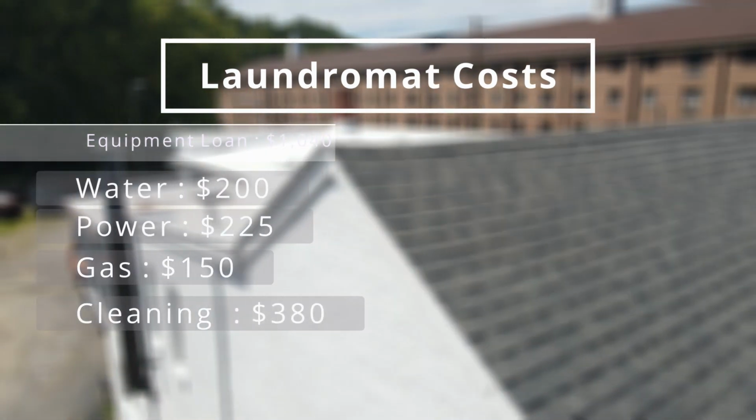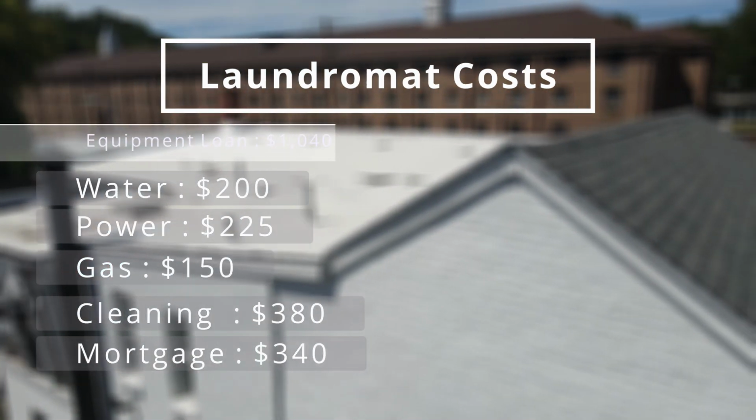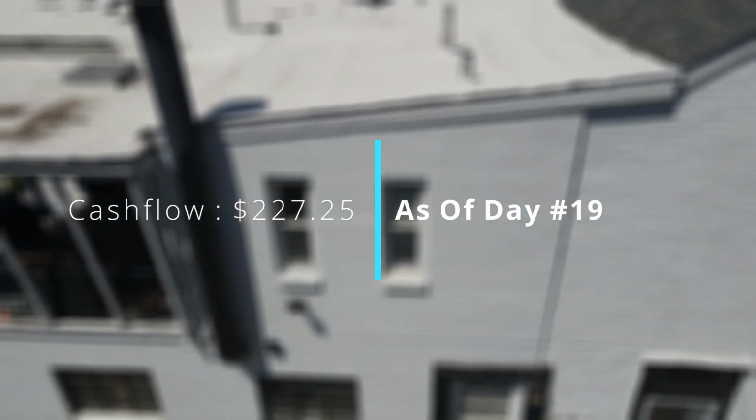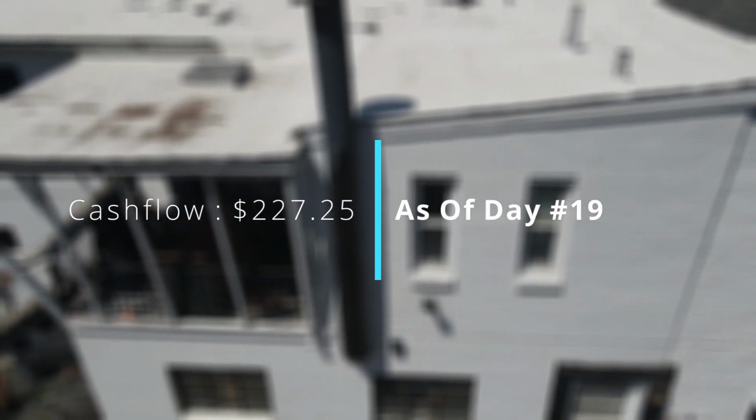Here's the breakdown of my expenses: water, gas, electric, my cleaning expenses, my mortgage. Those numbers are shown on the screen. A lot of complaints asking why would I spend all this time to just get a little bit of cash flow. The cash flow was a little over $200. Here's for all the big brain people. If we add back in my principal curtailment payments, we end up with over $1,000 so far this month, which is cool.